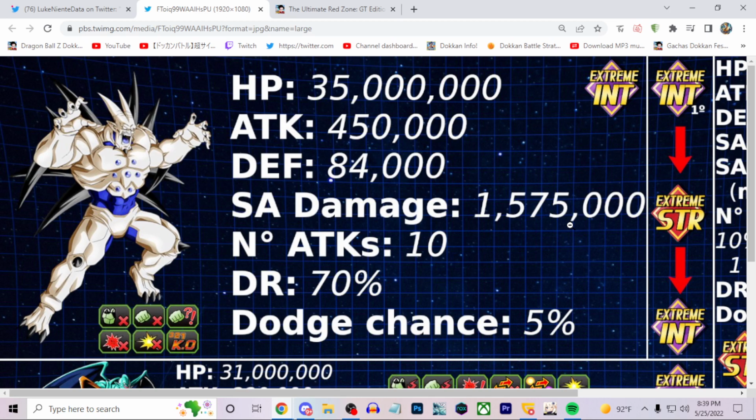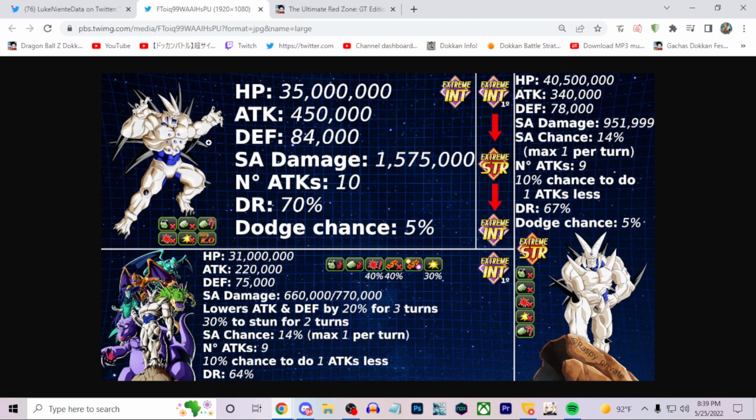That could be very nasty and he has 70% reduction, right? It's like, he hits very hard. Very, very hard. If your unit could tank double digits in this phase, they're a good unit, right? And this is the hardest hitting boss in the game, technically.